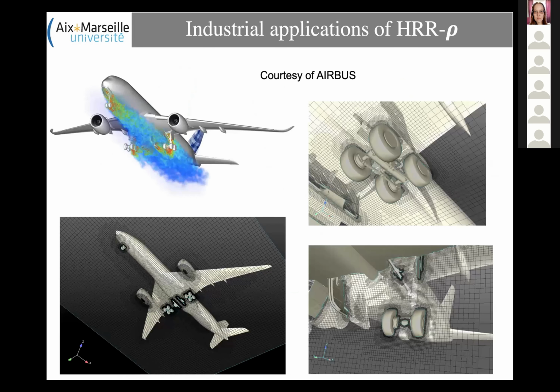Okay, and after that, this is courtesy of Airbus. This is the kind of simulation that they are doing using Lattice-Boltzmann. So they are addressing real engineering problems, meaning full-scale aircraft, with details down to a few millimeters of the full aircraft configuration, with grids with up to several billions of cells for engineering applications.